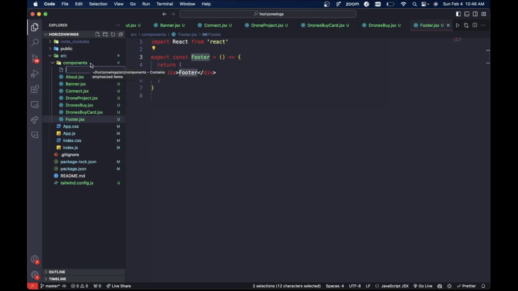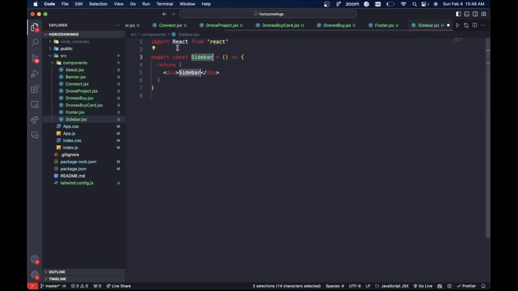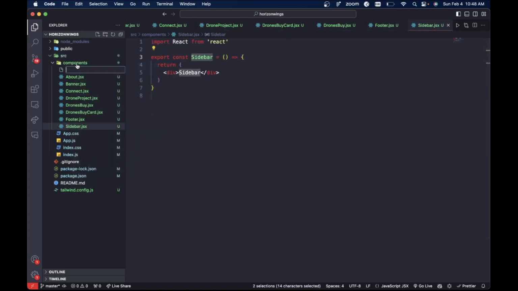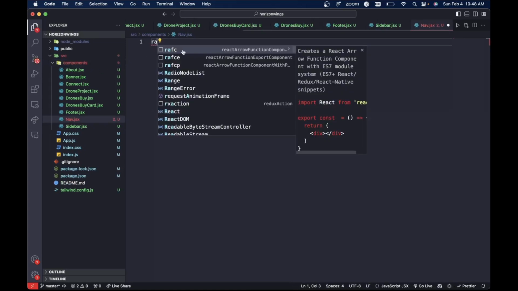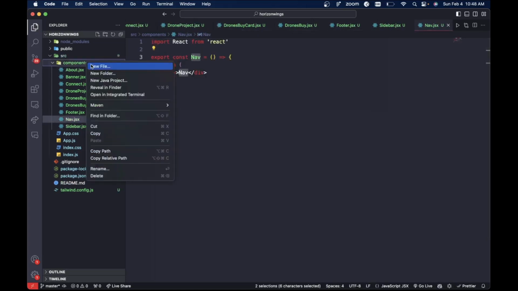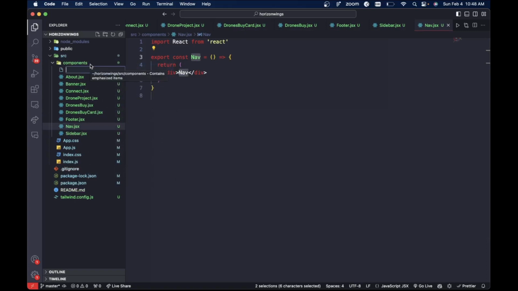And then we're gonna have sidebar. Okay. And then what else? We're gonna have nav. We're gonna have map.